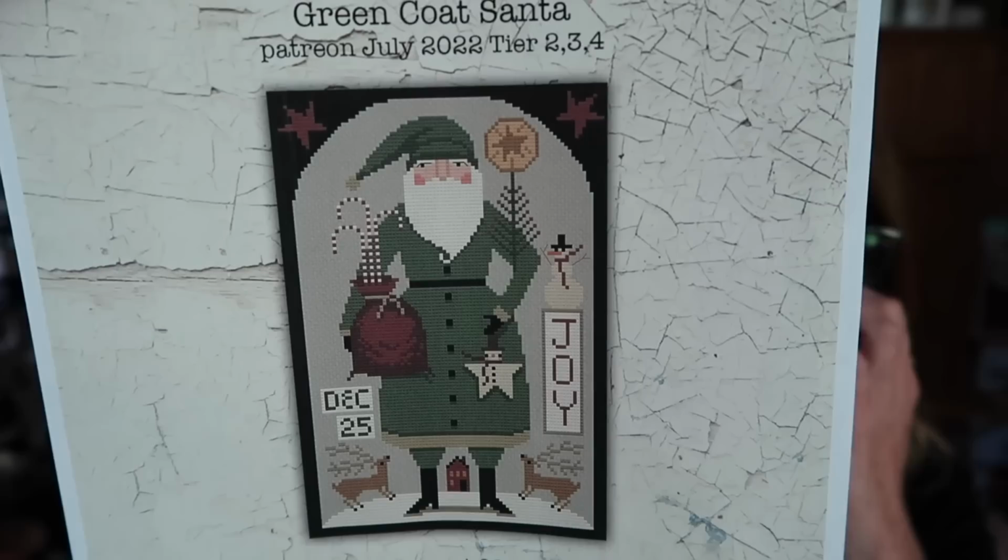Now, August 1st is when I upload the new chart, and it's going to be Halloween. Oh, I designed 3 Halloween pieces that I want to stitch all of them myself. I love them so much. Oh, I just wish I had more time to stitch all these things. But anyway, watch Floss Toss. They have made really good progress on their Santas.